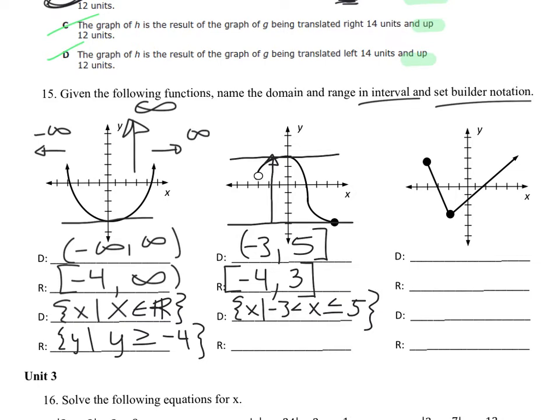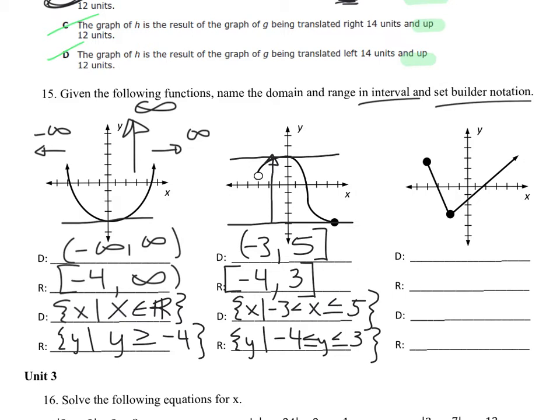And then voila. Now, the range is also written very similarly. Your y is located between negative 4 and 3. Now, your y value, it has to be less than, but could be equal to the value of 3. And your y is going to be bigger than negative 4, but could be equal to negative 4. So it deserves both a less than and an equal to. Okay? Everybody good there? Okay.